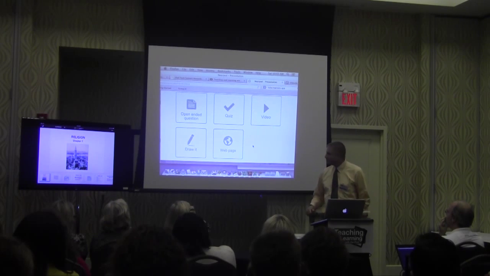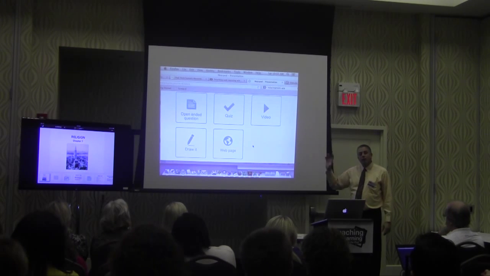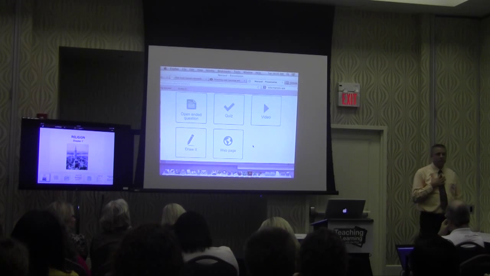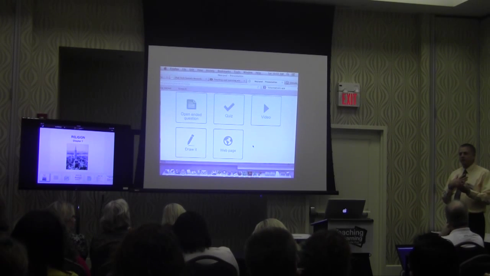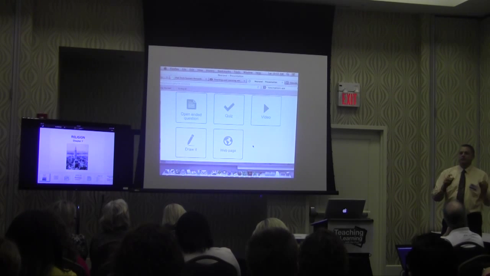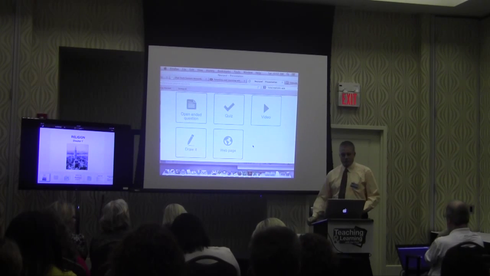But you can do the draw it feature. I'll show you that. I like the web page feature because it's a source that I have previewed. I know it's valuable. It's got great content. It's focused on what we're studying, and it can open up in that browser inside this application, and they don't have to go outside of Nearpod. You know, the second you tell them to go to the internet and search for something, they're getting Lord knows what. This allows you to really define that search quite well.